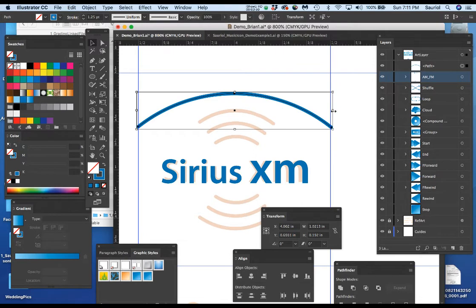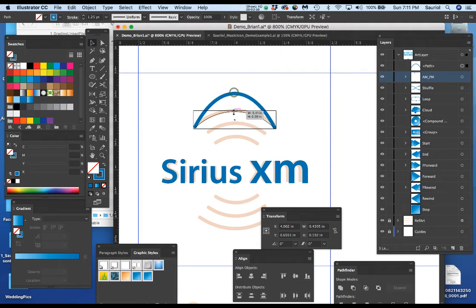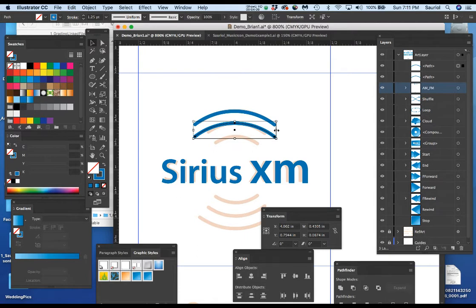Now, again, hold the Option key, grab this, and look at how I can go like this to the right width. I can go like this to there, and look at how nice that is. So I can kind of position this and make it right. Hold Command Option and go down. Now, hold the Option key and curve it in. Now make it a little bit less curvy. Actually, let's go up with it. And there you go.